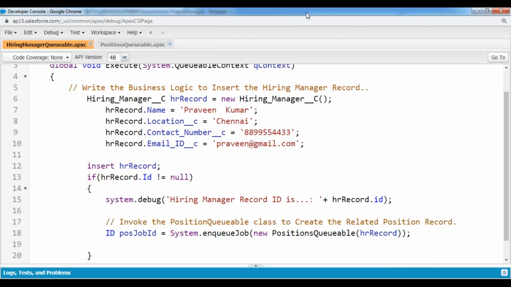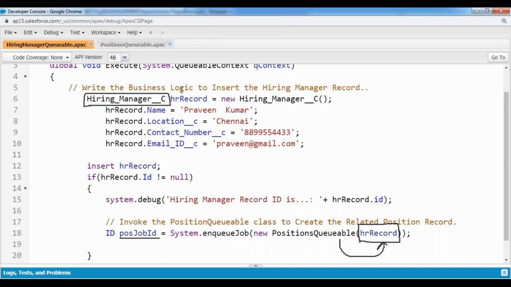Upon invoking that, I'm not simply invoking the position queuable, I'm passing the HR record. That means an sObject type parameter is supplied from one queuable class to another. And then I will also get the job ID, and based on this job ID, we can track the result also.